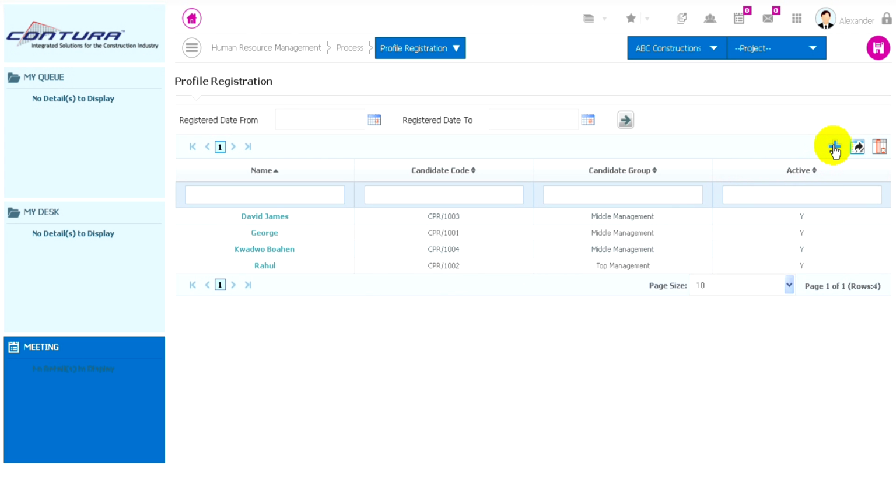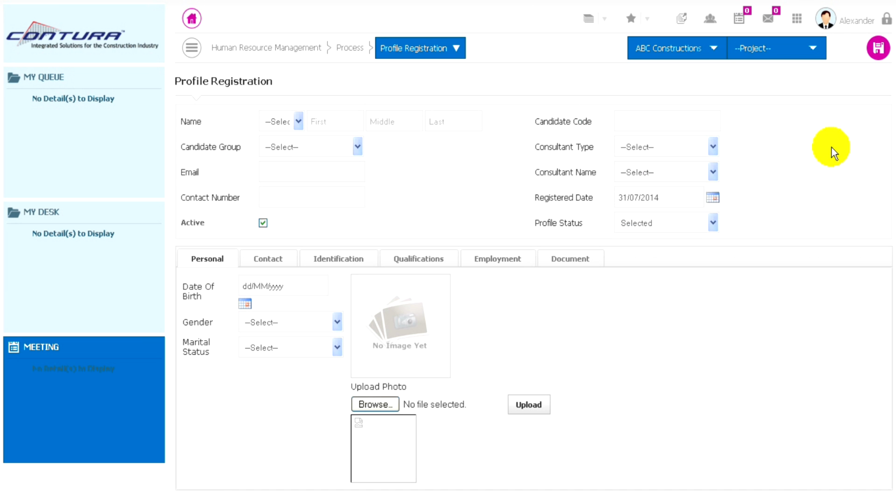Click here to add a new record. Enter the name of the resource for whom the profile is to be registered. Select Candidate Group.